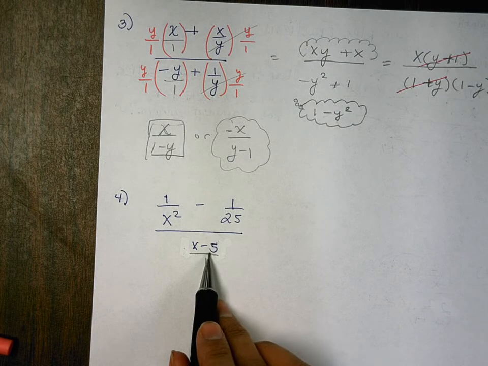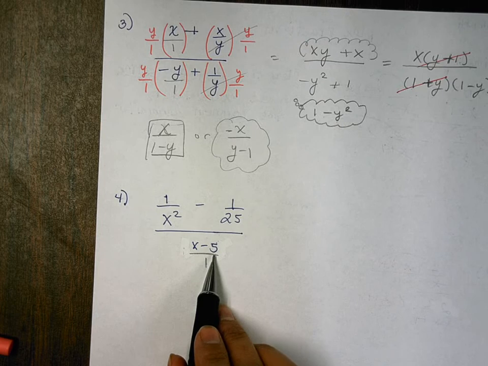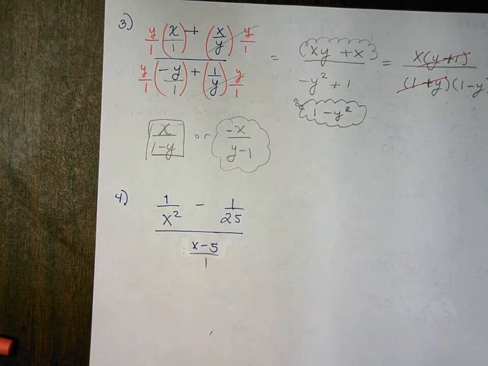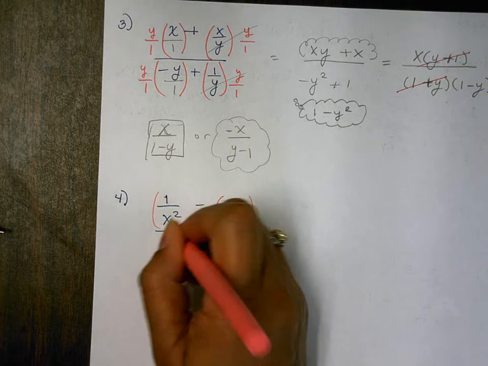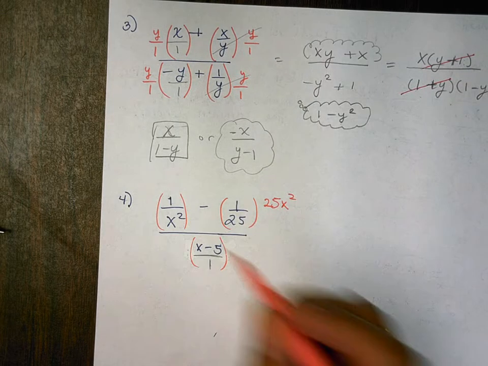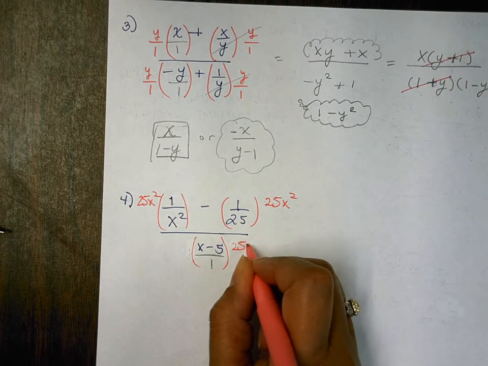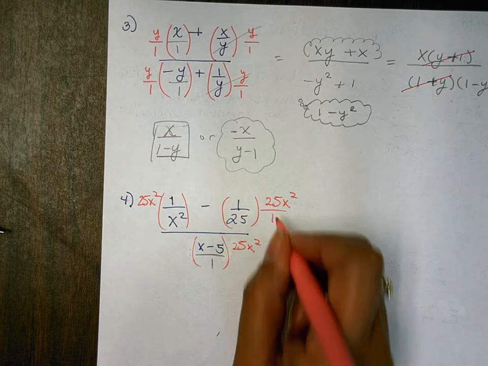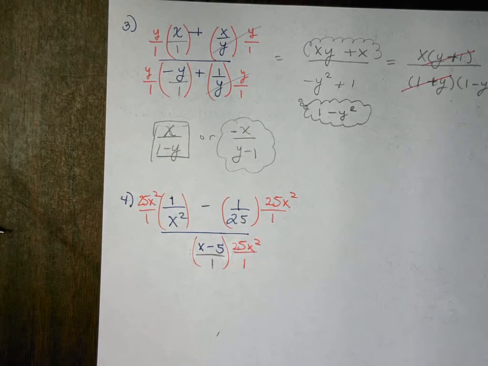Now, if you wanted to, you could put x over 1 minus 5 over 1. You can make individual 2 little fractions, so there's 2 at the top and 2 at the bottom. But I'm just going to make 1, and it doesn't matter. It works both ways. All right, now looking at it the way it should be, my common denominator is only 25x squared. Again, it is not the x minus 5 because the x minus 5 needed a 1 underneath.